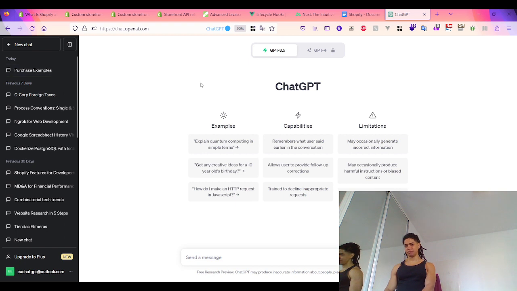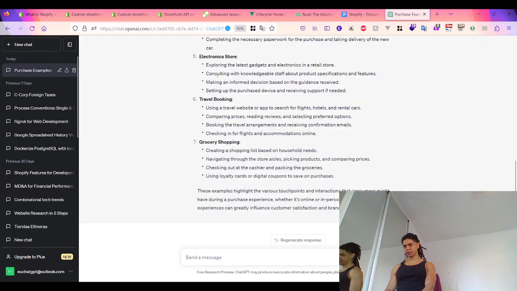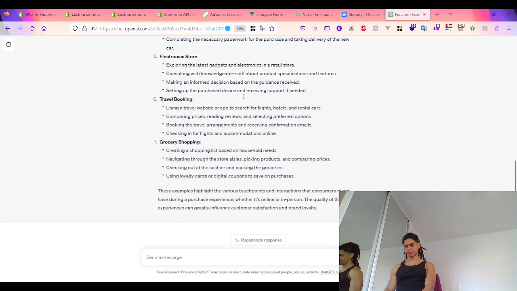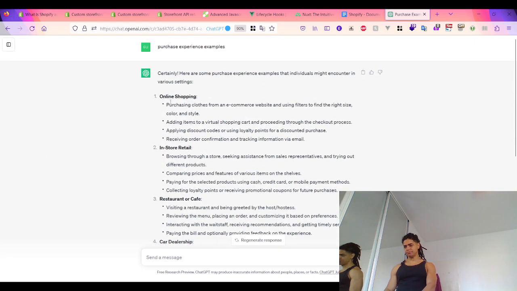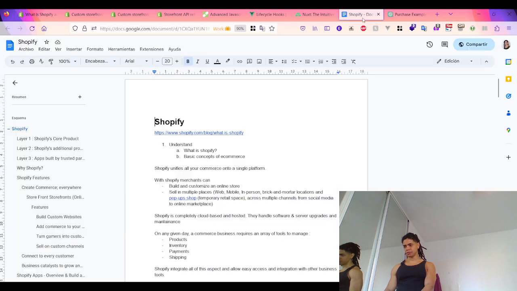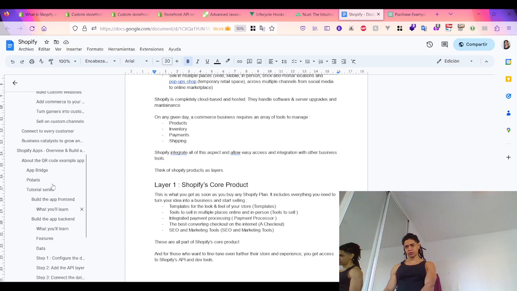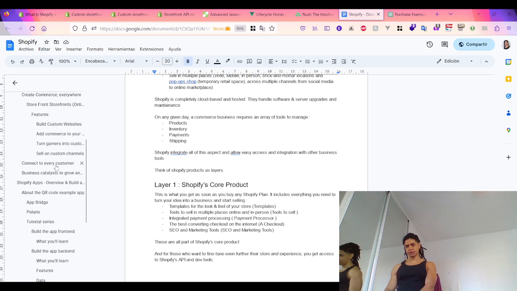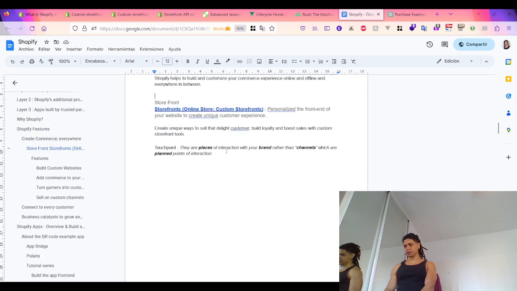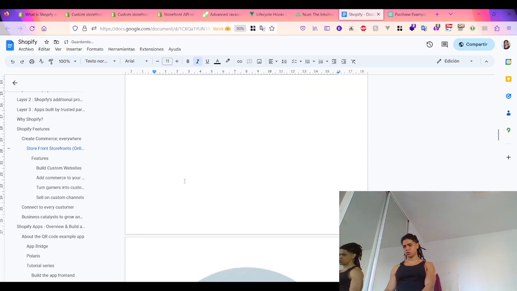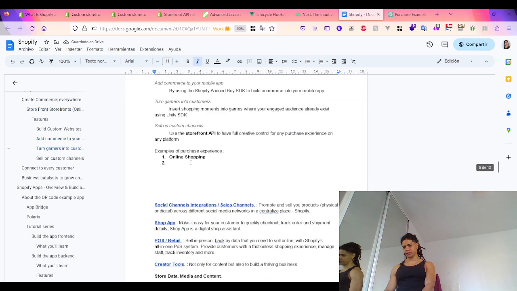Yeah, purchase examples like this. So online shopping, in-store retail, like this. Let's go to storefronts. Storefront, that's right. So right below here, I just wanted to add this.